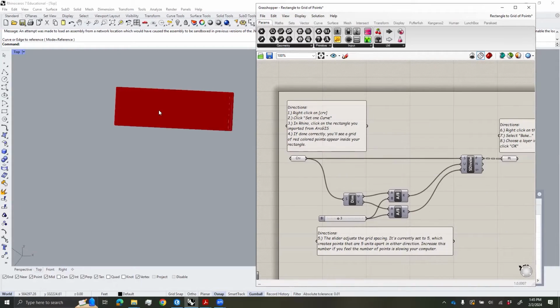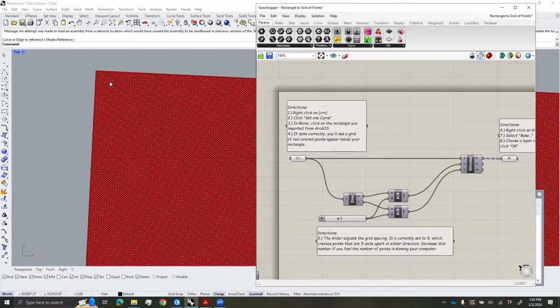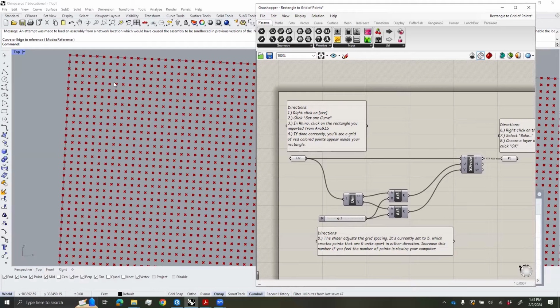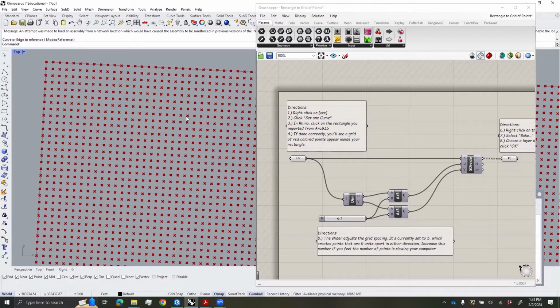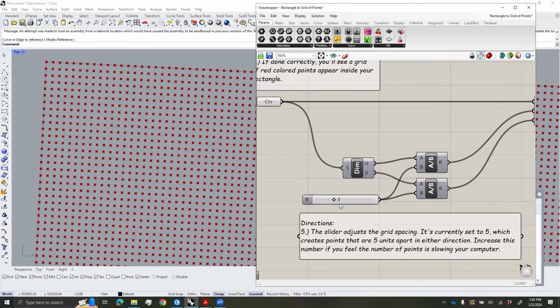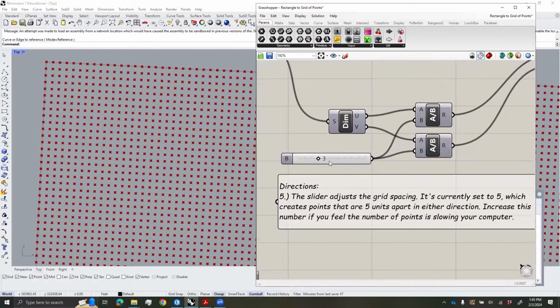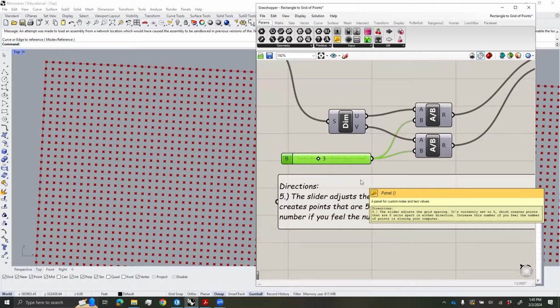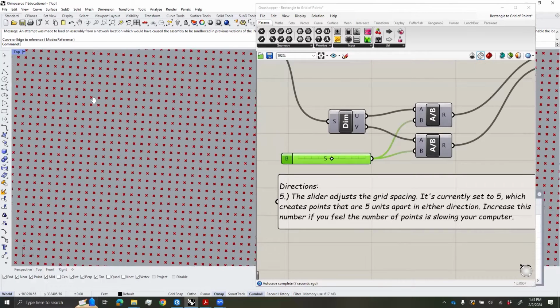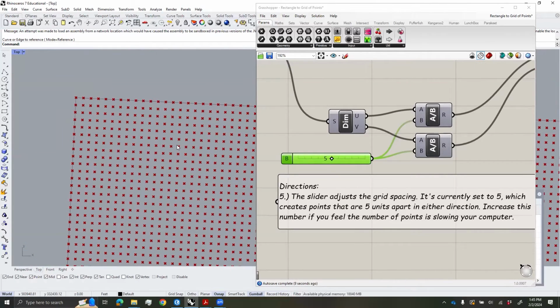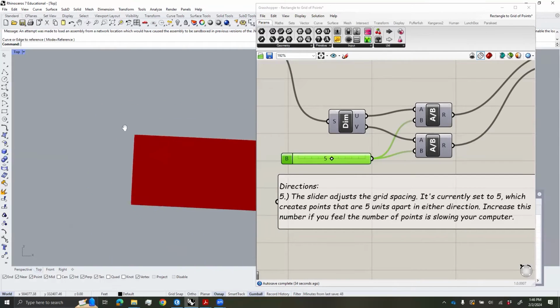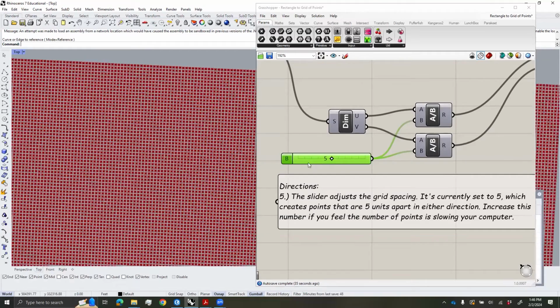What has happened is that I've taken the dimensions of the sides of this rectangle and used that to create a grid of points within it based off of this number here. So all you basically need to understand is that at this step right here, this number represents the spacing of each of these points. For the purposes of this exercise, I want you to stick between 3 and 5. The more points you use, the more processing you have to do. For this little area that I've done here, I think 3 is fine.